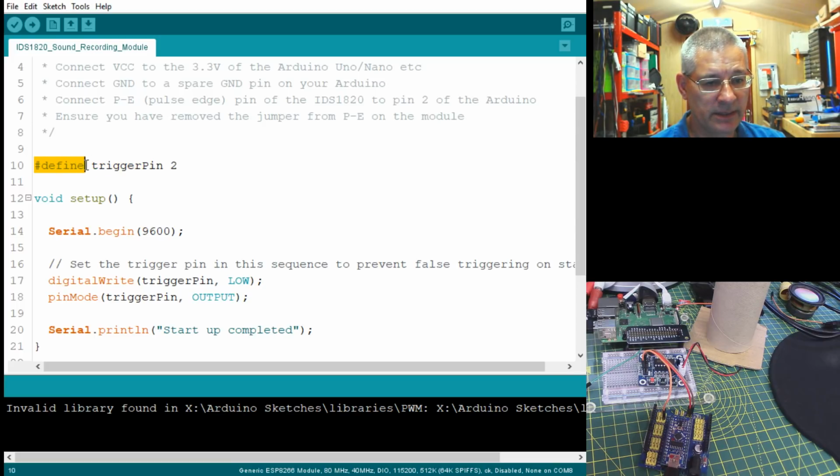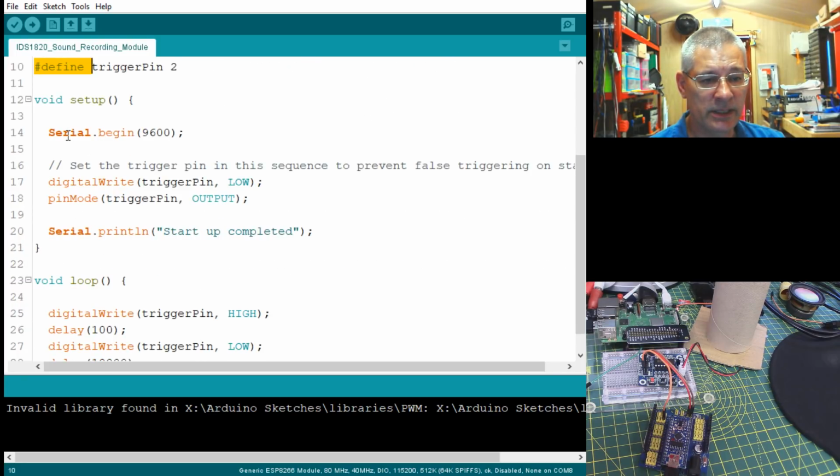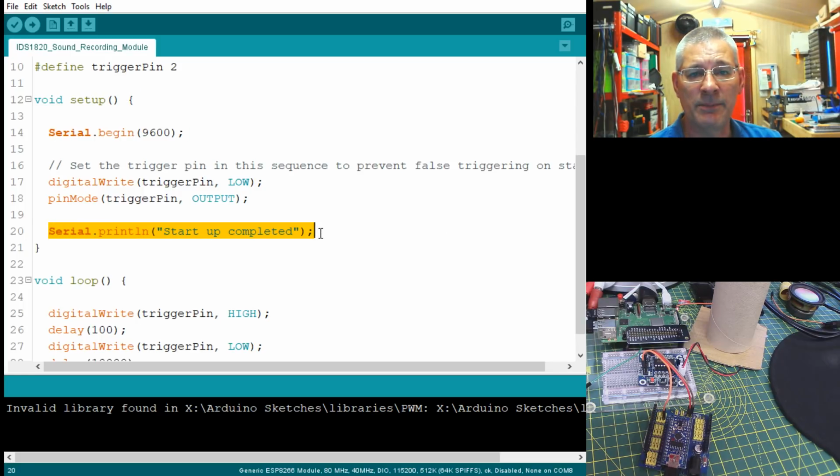Remember the Pi didn't need this defined, it just declared a variable, but we're actually defining it as a substitute value. In the setup, we're doing the serial output, although we're not actually writing anything to the serial output window apart from startup complete. And I would say, you guys, that when you write your programs, do include the serial output, because then all you've got to do is click that little button up there. You'll get a serial monitor or debug window, as it's commonly known, and you'll be able to follow stuff through in your program, because with a couple of the code examples that I've been sent recently, I'm not surprised that you got a bit lost amongst your code because you couldn't tell what was happening. You couldn't tell where your code was. By putting in little lines like this at various points of your program, you'll be able to debug things a lot easier, believe me. So I'd highly recommend that.